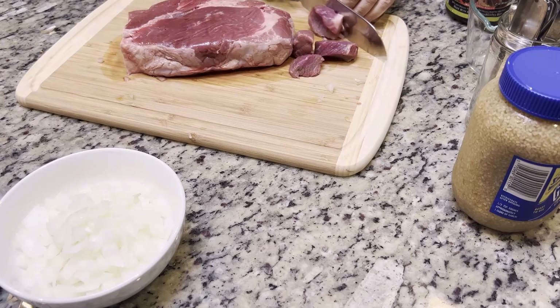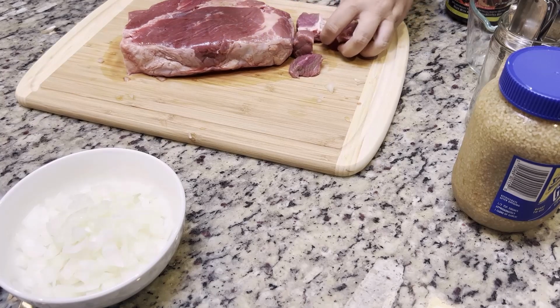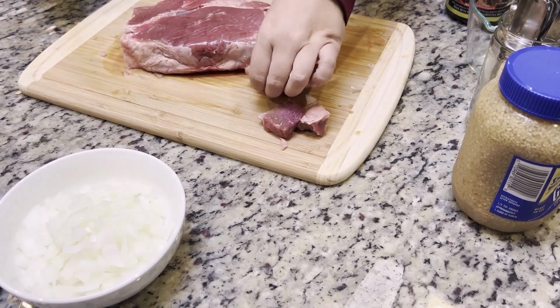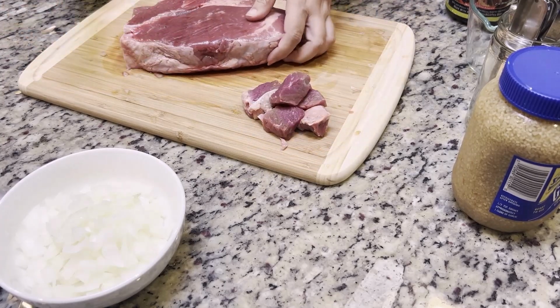I kind of was not paying attention to the time, and I plan to have this for dinner tonight, so I don't really have time to dice it up.